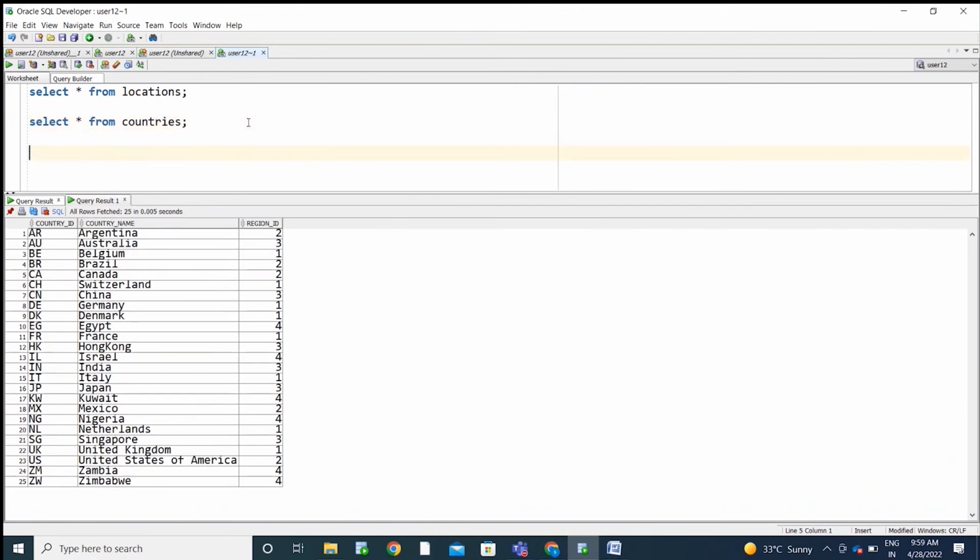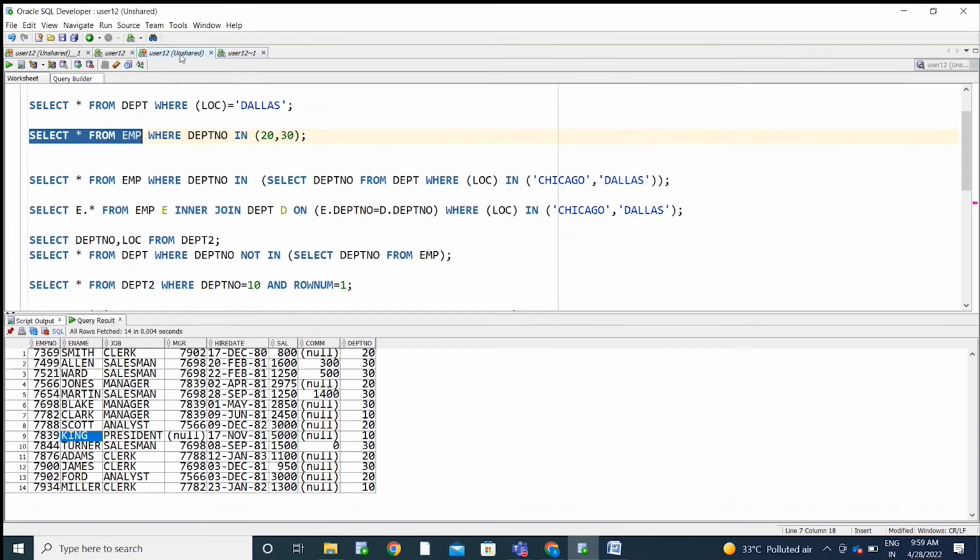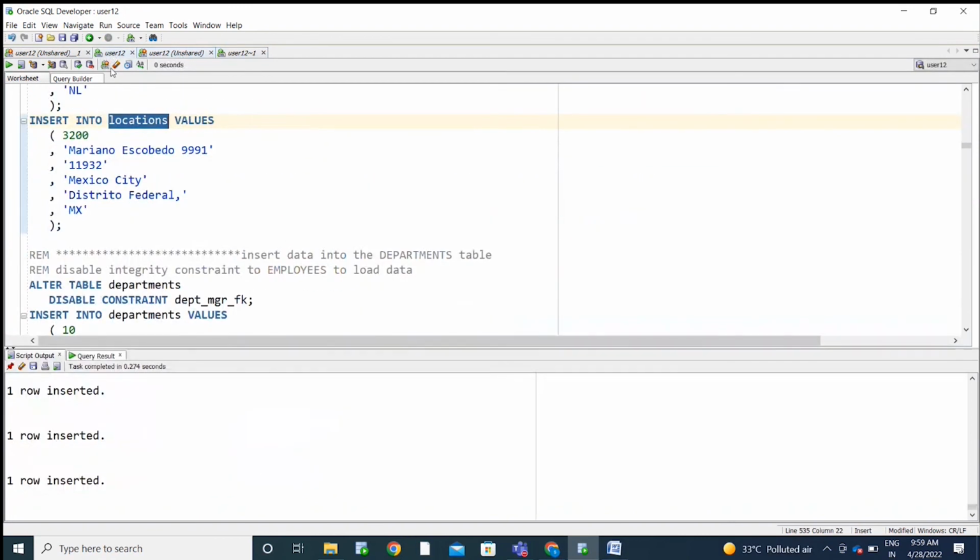Countries, then we will see the regions. Analyze this table information. Now we inserted the data.